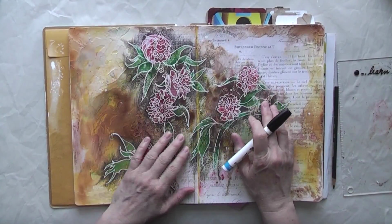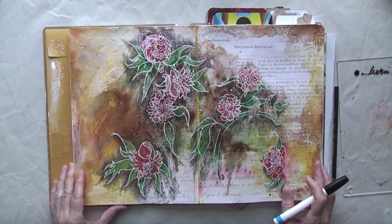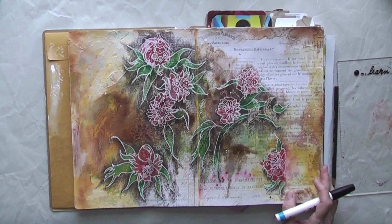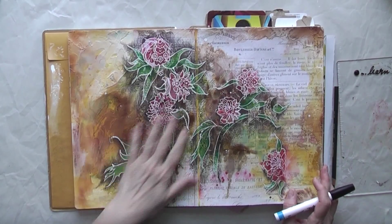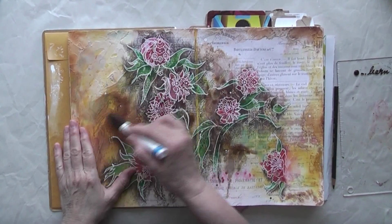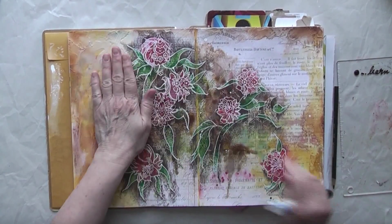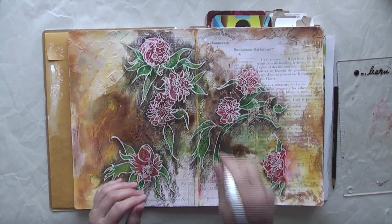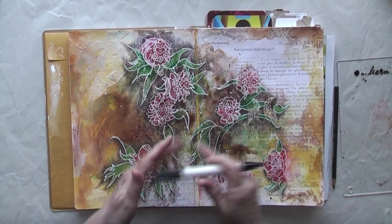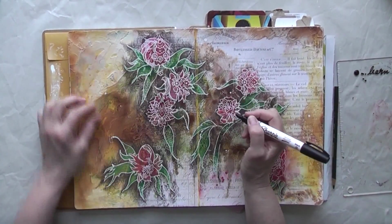Okay, now that I've made this big old messy background, which I happen to like, it's a different take on what I usually do. I like bold and bright colors, but I guess that was the mood I was in yesterday. I want to write a big quote across that, mainly here and here. So I've been playing with what I want to say, and here's what I want to write.